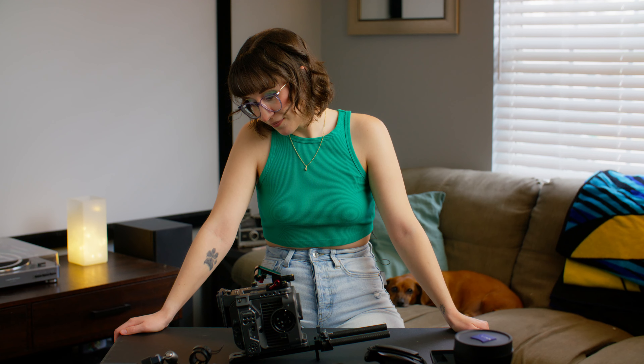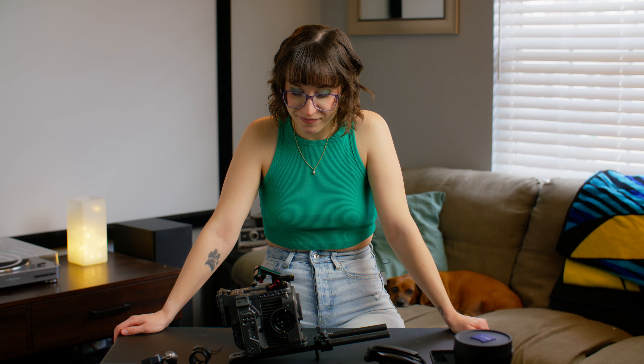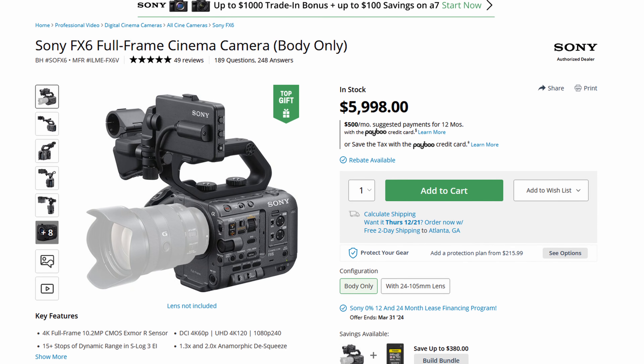So that's a Sony FX6, or at least the body of it. If you had to guess the basic body package for an FX6, which comes with the little handle and the tiny screen, what's MSRP for that? I'm going to say $3,000. MSRP for the body only is probably $5,500. On the used market, they're starting to come down a little closer to $5,000. They've actually held their value really well. That's just for the body, the handle, and the little screen — essentially enough to get running if you have a lens.